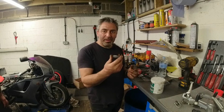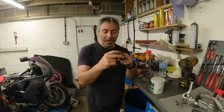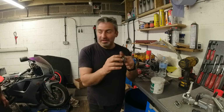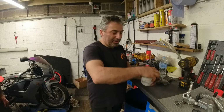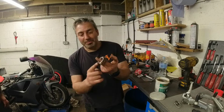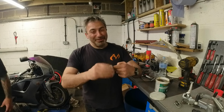Okay, just going to grease these up. There is a way that I do them. The thing is, with headstock bearings, they are like wheel bearings. But with a wheel bearing, if you just dab the top, because it goes round and round on a hub, it will eventually grease itself. But on a headstock bearing, it's only turning, if anything, lock to lock, it's not even a quarter of a turn. So, to grease these up, hold them with two fingers. I'm just using regular lithium grease. You dab it on, and then you've got to spin it until it starts to get really, really stiff in your hand. Sounds like a sexual innuendo, but it isn't.